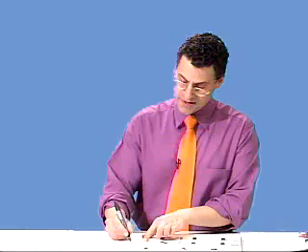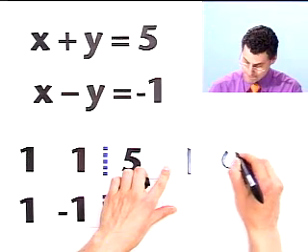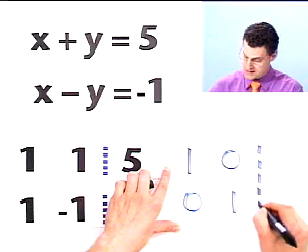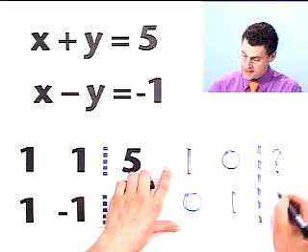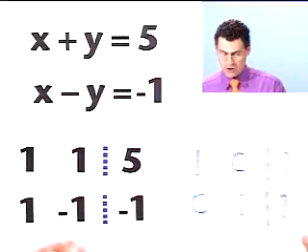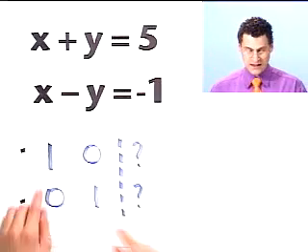Let me just draw you what the goal would look like. So here's our fantasy. At the end of the day, we want 1, 0, 0, 1, and then some number here and some number here. Let's see why that really is our goal. That's our goal because if we had that, what does that mean?